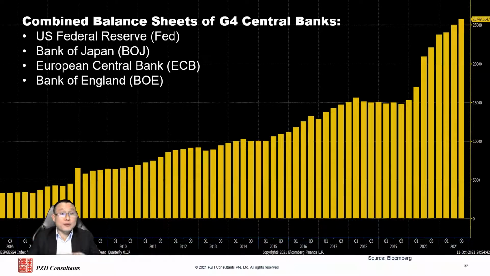A quick reminder for those that need a refresher: tapering. Because of the pandemic, the Federal Reserve bought a lot of US Treasuries and mortgage-backed loans and put them onto the balance sheet to rejuvenate the economy. So as inflation measures pick up, they are now thinking to reduce the size of these purchases.